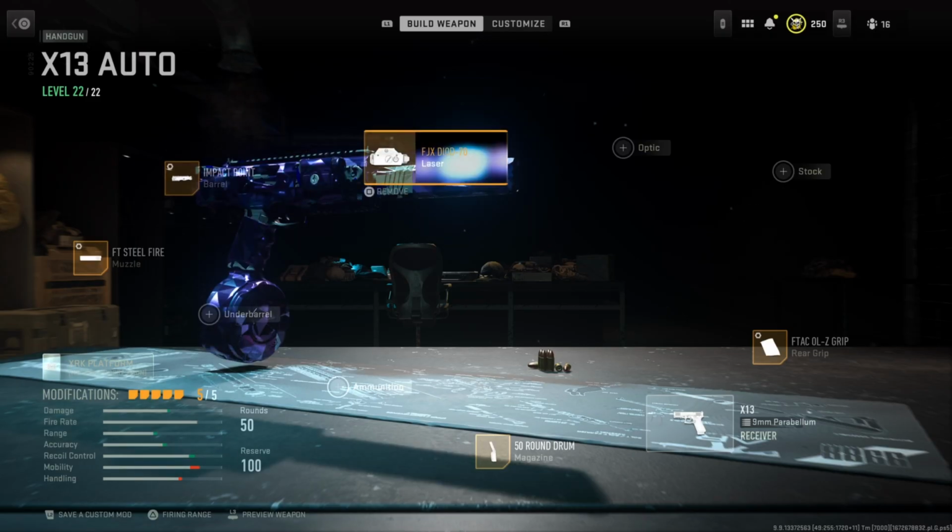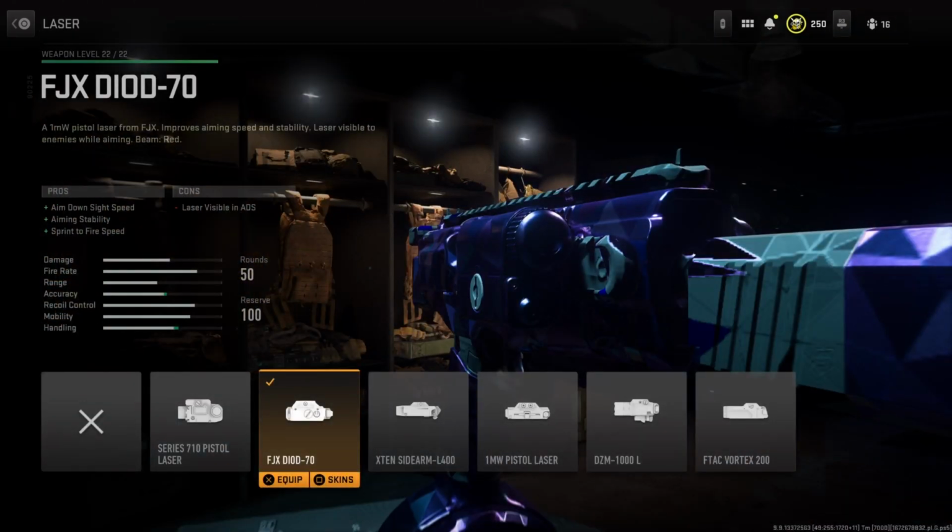With the tuning, the left side is at a positive 0.39 and the bottom side is at a positive 0.31. Now moving on to the laser, I'm on the FJX Diode 70 laser, which is just a weird attachment name. But anyways, this gives us an aim down sight speed bonus, aiming stability bonus, as well as a sprint fire speed bonus. Great attachment on literally any weapon. It's definitely my go-to laser.